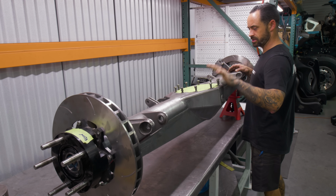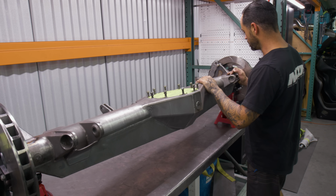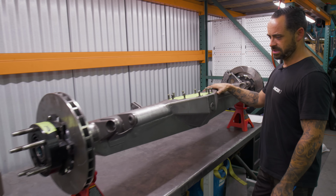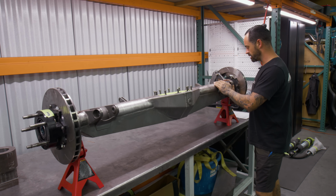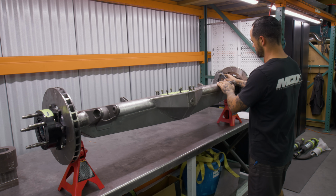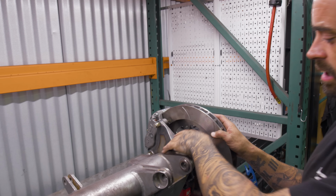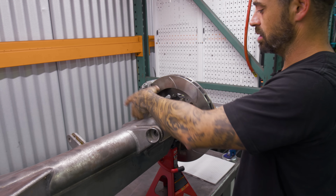Kind of see just the orientation of the axle here, but this is just a big 4-inch tube. I remember I cleaned the old pivots off of this when I worked at Cali Customs and put all the new stuff on. And then what you can see is there's some 3D box plated caliper mounts.